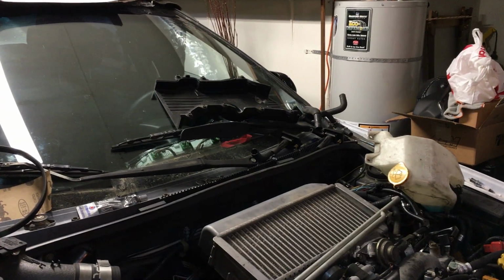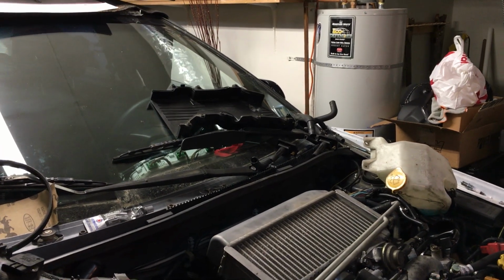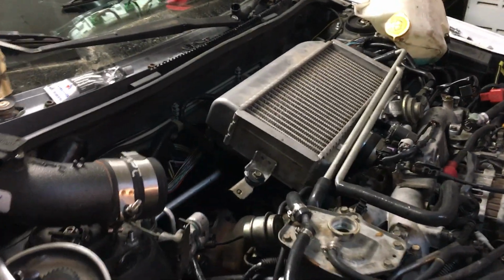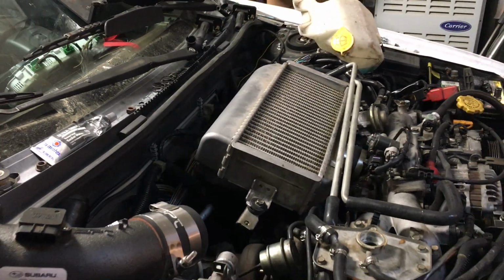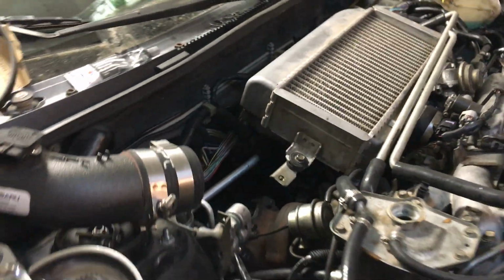The other day I was getting a check engine light for P0519, and I think it was related to an idle air control valve issue. I read online that it could be the neutral position switch, so I disconnected that. That's the brown wire right there that you can't see.